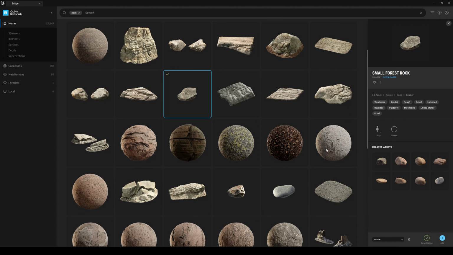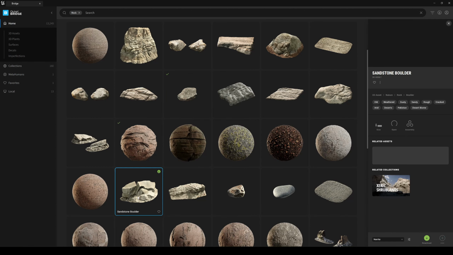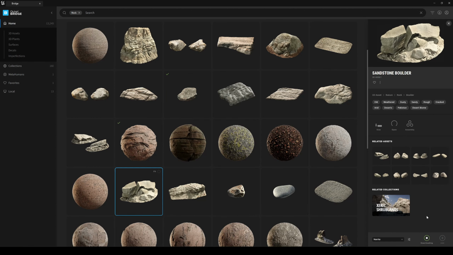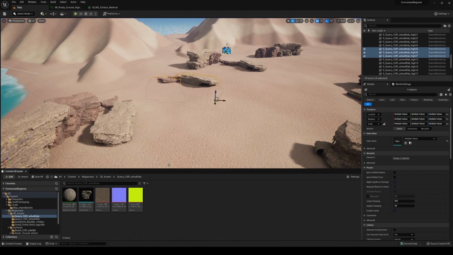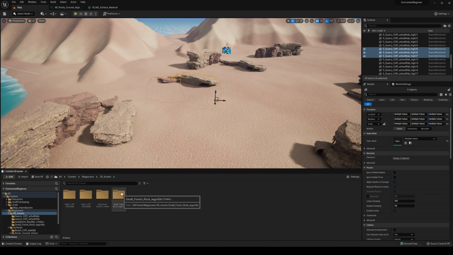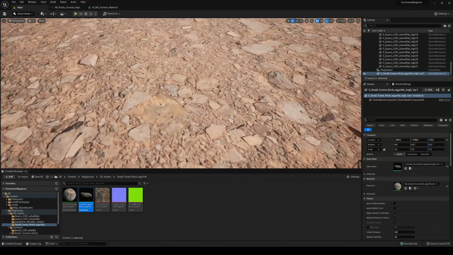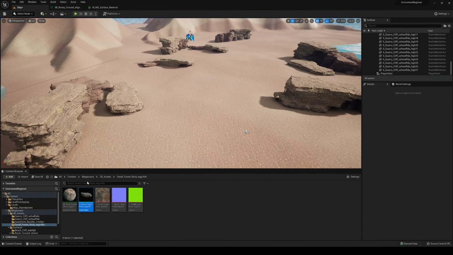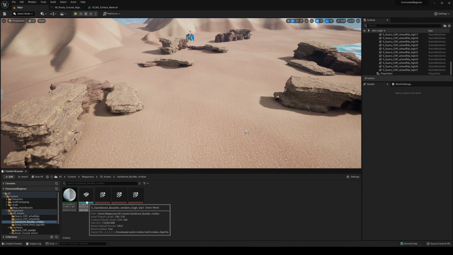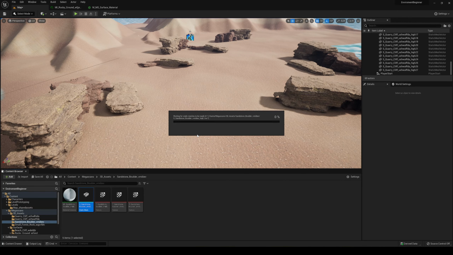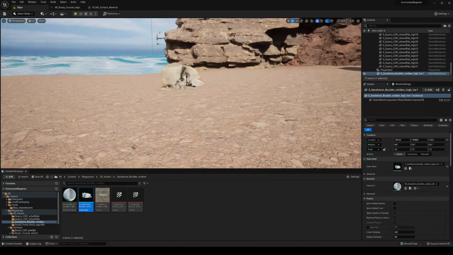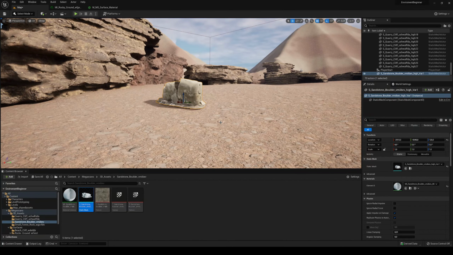So when it's downloaded, just click add, and now we can go inside the sandstone builder and download this too. There we go, and just add it into the project. Alright, so now we can go into 3D assets, and you can see that we have the things that we imported, and you can see the small rocks over here, how they basically look. And first of all, let's also check the sandstone, how it looks. You can see that the materials are loading, and it also looks pretty cool.